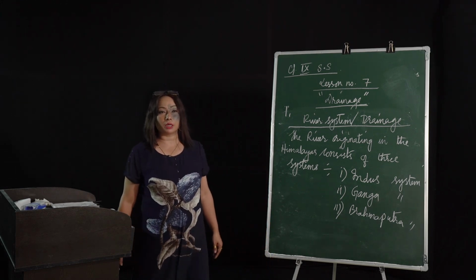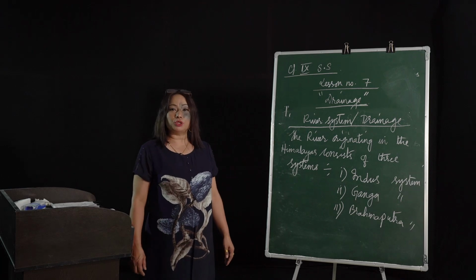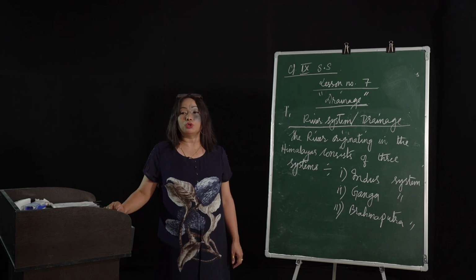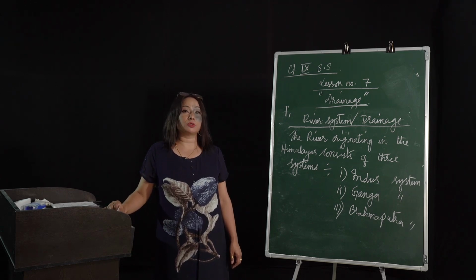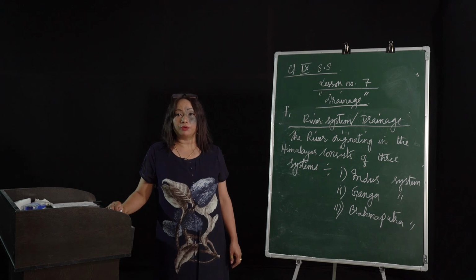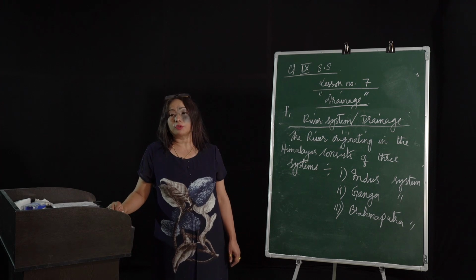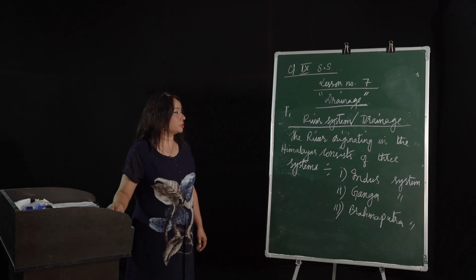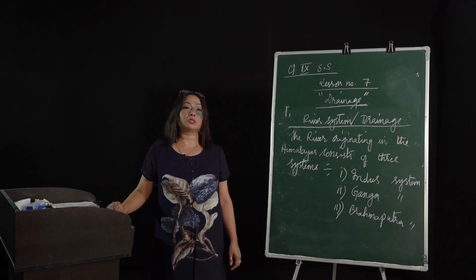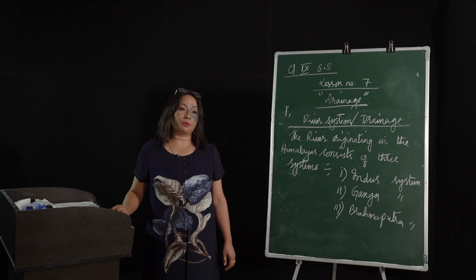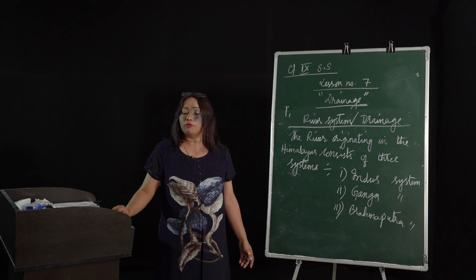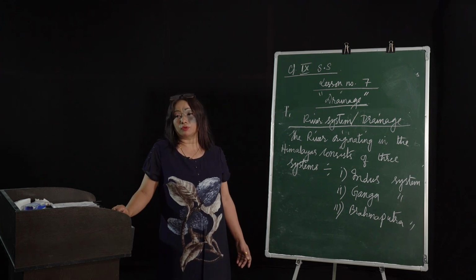Students, if you can remember, in our last class I discussed with you that the Indian river system can be classified or grouped into two categories, the Himalayan river system and the Peninsular river system, based on the place of origin and also the types of rocks found in that particular area. We started with the Himalayan river system, the first type, and I gave you its features: it is perennial, it gets water from the rainfall as well as snow melt from the lofty Himalayan mountains.